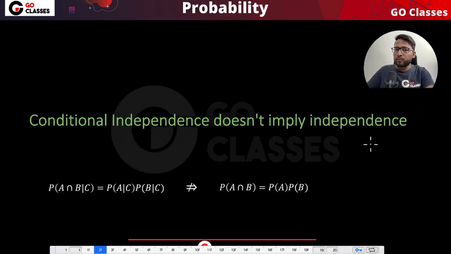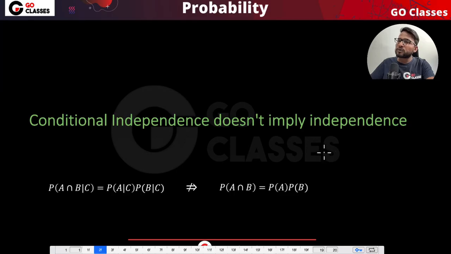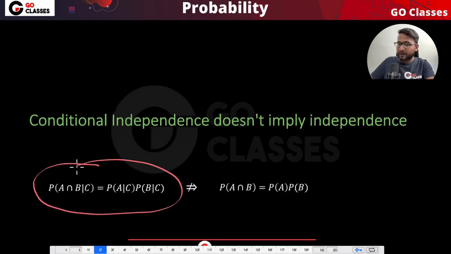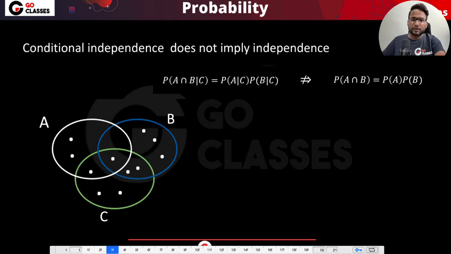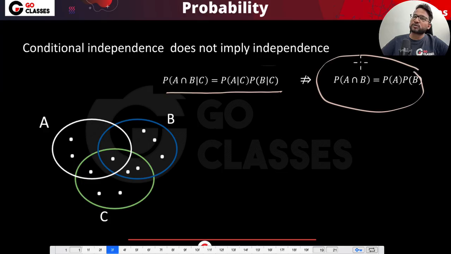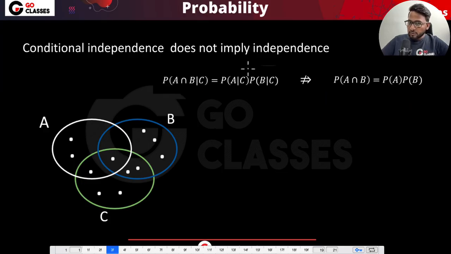But now in this video, we are going to see that conditional independence also doesn't imply independence, which means if two events A and B are conditionally independent, then it doesn't mean that A and B are independent in the usual sense, without any condition. Let's just see with an example. Suppose I have this Venn diagram, and in this diagram, I will prove that even though this conditional independence is satisfied, this normal independence is not satisfied, which means that even though this LHS is true, the RHS is false. That's what we will prove using this particular diagram.